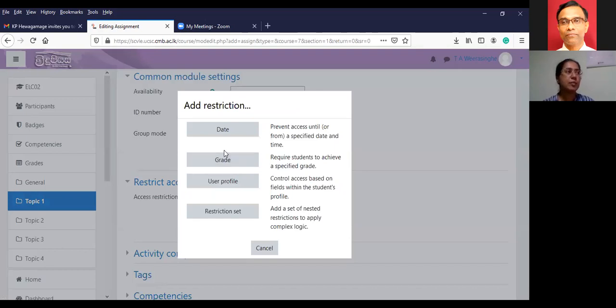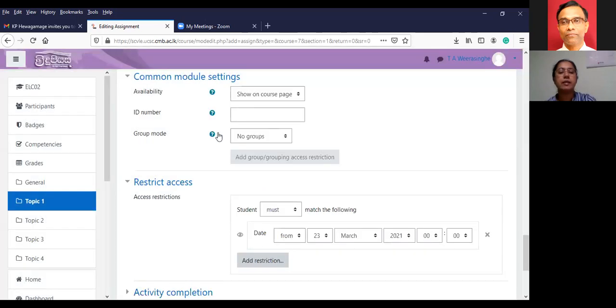Let's say that you create this assignment at the very beginning of the course, but you want the students to do it on a particular day, at a particular time, or within a particular time. Let's say you want the students to do it on Monday the 29th at a particular time. If you want to do it like that, then you can say yes, date, and then you say okay, students must match the following.